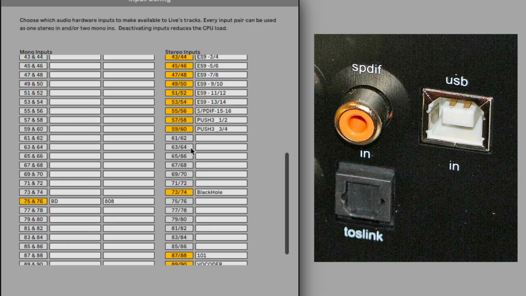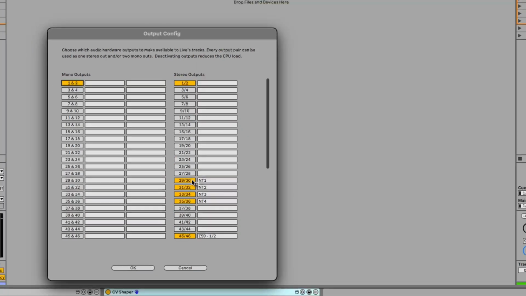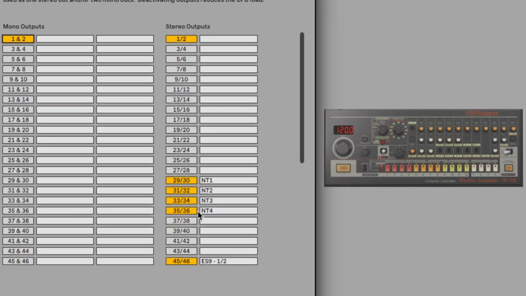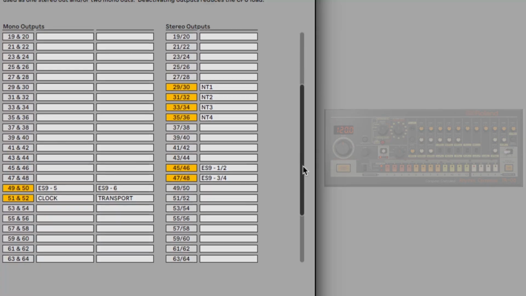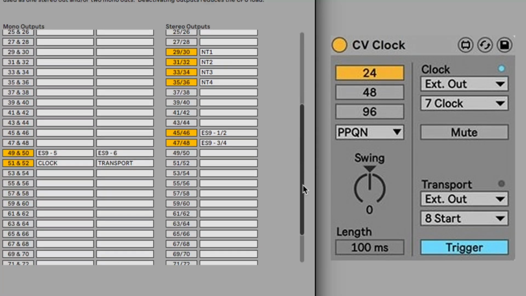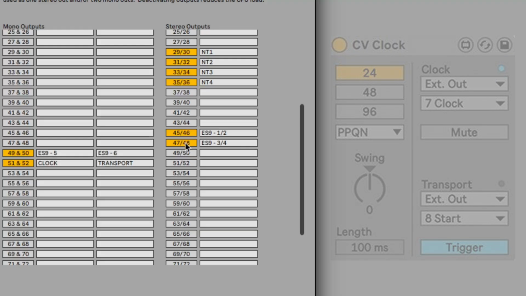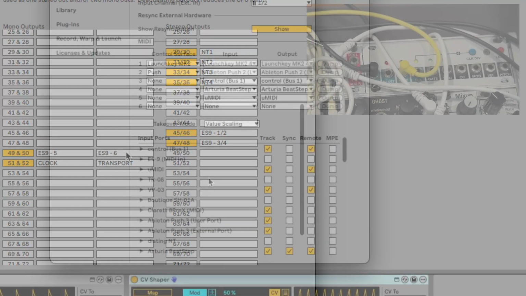And a couple of audio inputs from the Push. There's the BlackHole. We've got the bass drum and then everything else coming out separate from the 808. I always find just the 2 channels is enough. And here's the ES-9 clock and transport with the 2 channels that are sending CV information. 4 channels of audio, 2 stereo pairs of audio. So that's it from the output section.